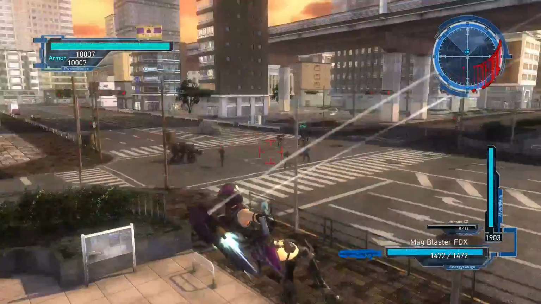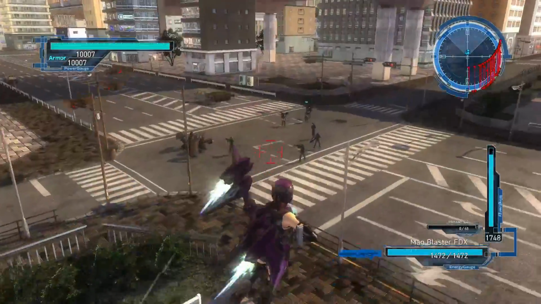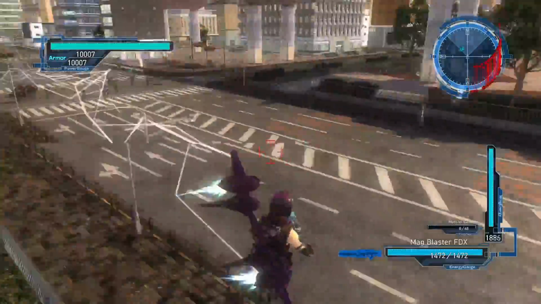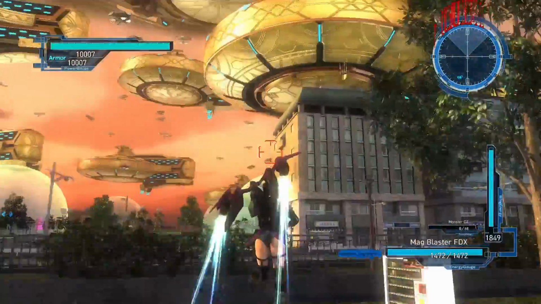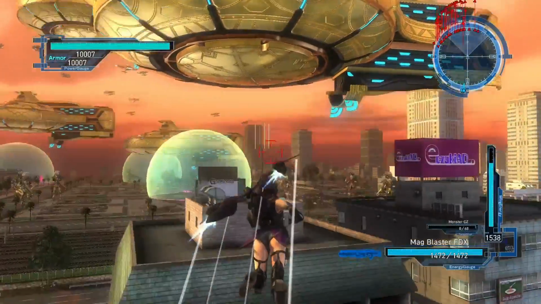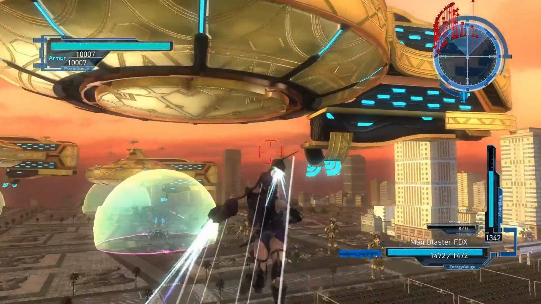So whoever's going to stay back, I'd recommend them grabbing these 3 sets of guys back here, because they're pretty valuable. So the person that's going to attack, if you have 2 people, then I would recommend going towards this ship right here, and just wait on this platform here.